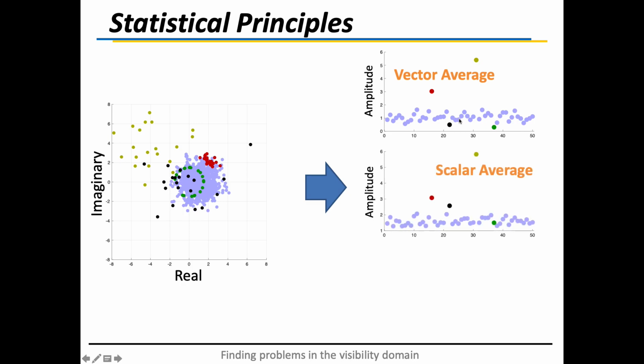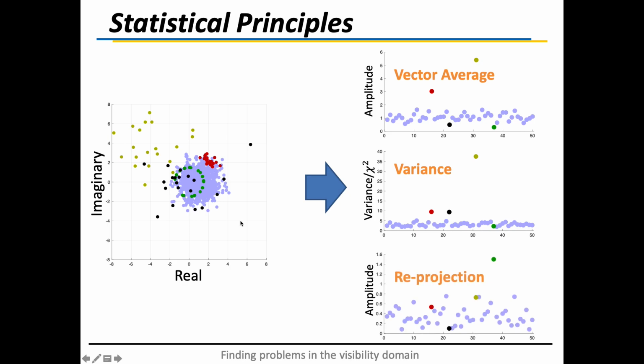Another thing that you can do is actually scalar average. With a vector average, you're taking the average of complex values and then taking the absolute value. In a scalar average, you're taking the absolute value first and then taking the mean of all those absolute values. This can be a little bit riskier to deal with, or at least more difficult to deal with statistically, but instead of calculating the average, you calculate the variance. All this stuff follows a typical nice normal chi-squared distribution. And again, you can see that there are definitely things that stick out in this plot that don't necessarily when we're just looking at the real and imaginary values.